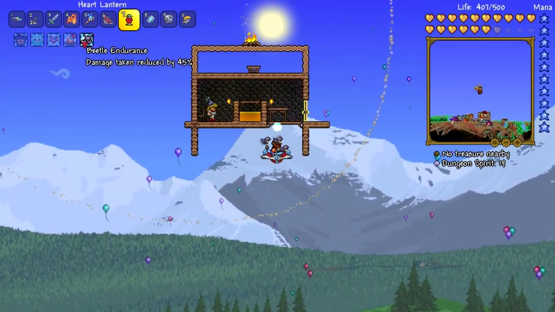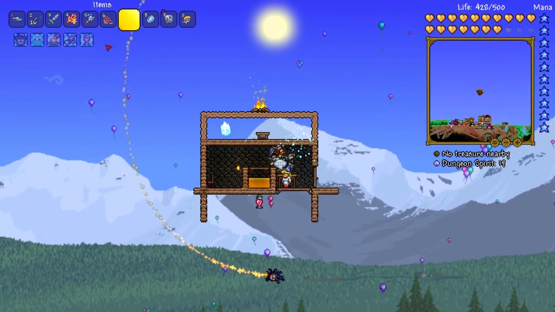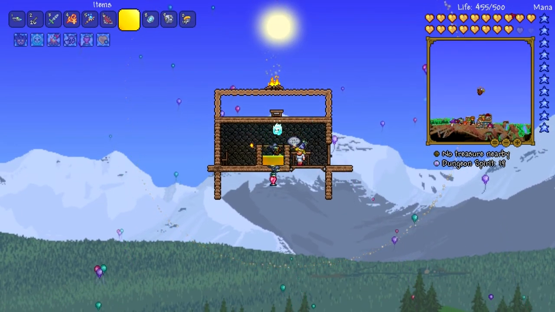If you watch our stats here, improvement skills. Life regen is increased. So I don't know. Let's see. And there's some honey in here. Holy crap, that's actually so fast.